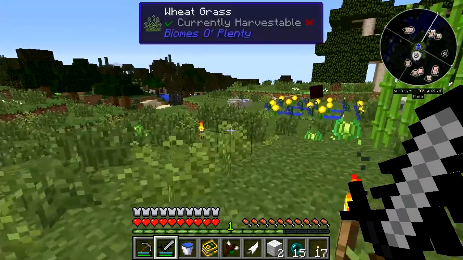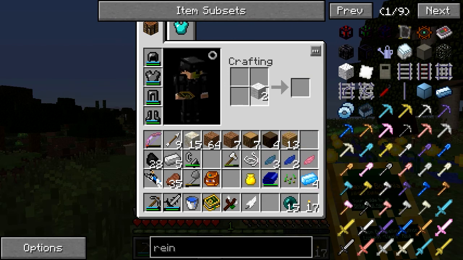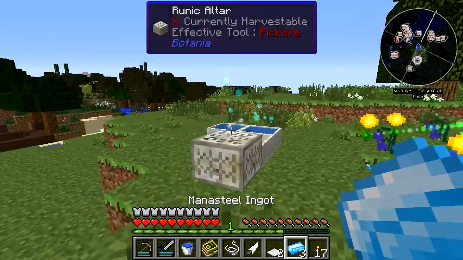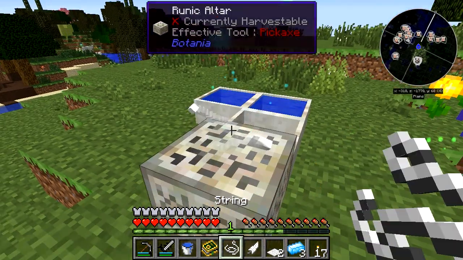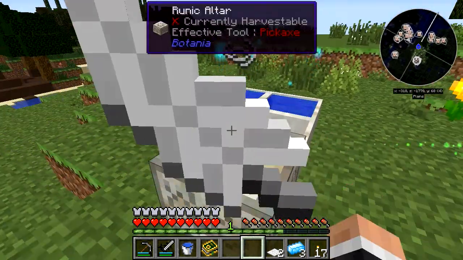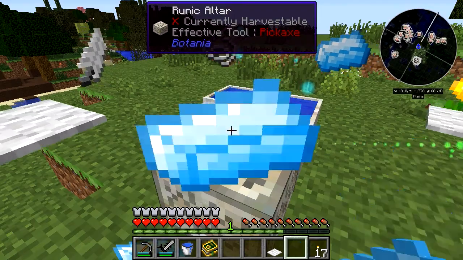Plop. Okay. So, what do I need again? Three mana steel. Oh, carpet. There we go. Only need two. I need three of this. And some string, I think. So let's have a look. In fact, I'm sure. Yeah, look, mana usage. Why does that change? Zoom. So it takes a little bit of mana by the looks of it. Let's just chuck this stuff on. There we go. Two carpet. One, two, three. Oh.